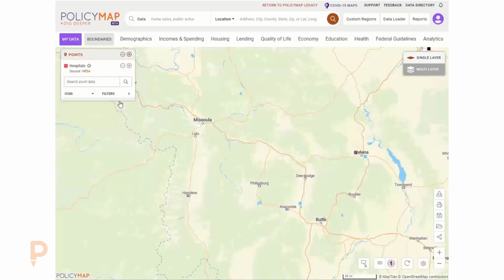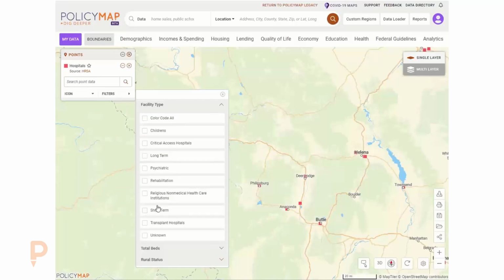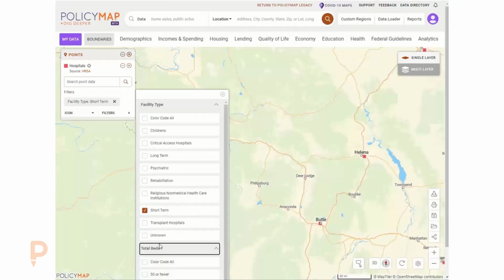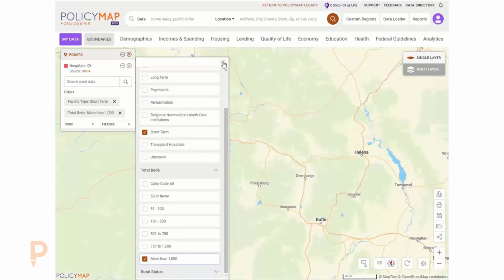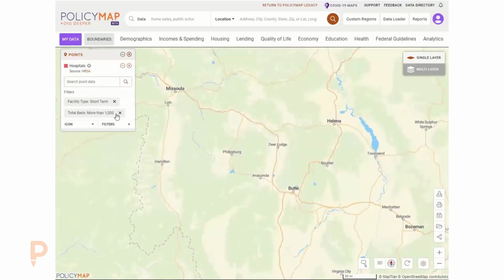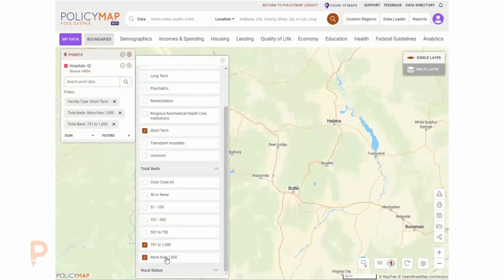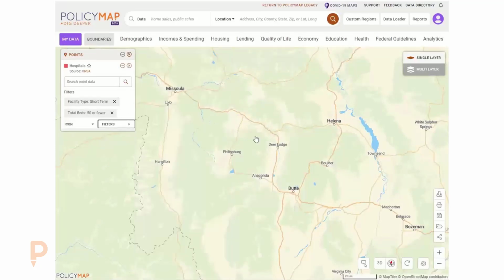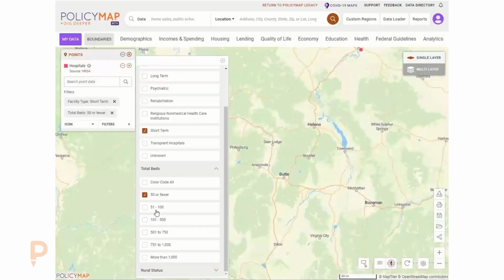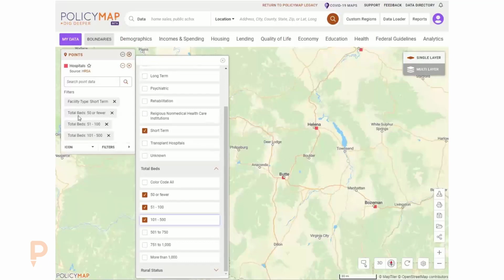Filters can also be cross-tab, meaning that if I were to go back and say I want to show short-term and places that have over 1,000 beds, it's not going to be too many places, unfortunately. It's the deficiency of short-term hospitals. Oh, it's right in the middle. So you can start adding these, as you can see. That's the really neat thing about filters: you can show either one very specific range or a grouping of those ranges together. And that's the benefit of filters, that you're not just stuck with one filter at a time, but you can combine filters together until you're finding the correct matches of points.